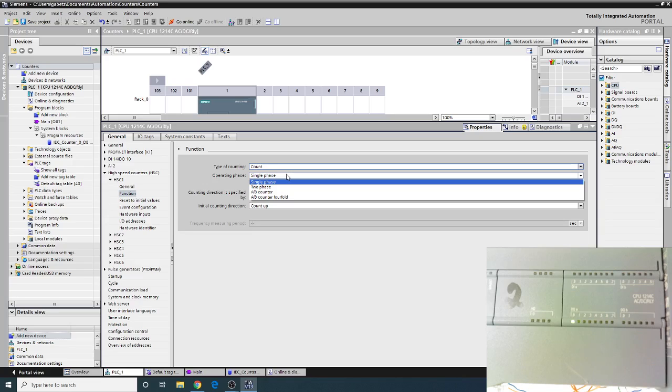Now, oftentimes these encoders are at like 500,000 clicks per revolution of that motor. And if that motor is moving at 100 RPM, so 100 times per minute, let's go with 60 RPM, so it's doing one full revolution per second. That's 1,000 clicks that thing has to count per second.